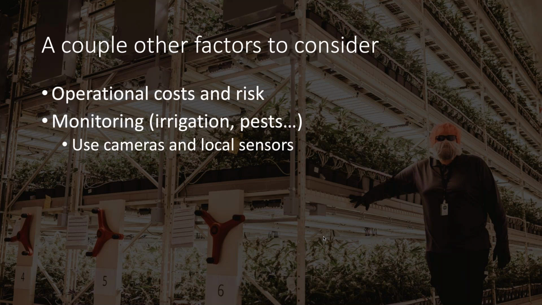So when you think about building high, you want to also think about good ways to monitor, right? What's the cost-effective way to monitor? I would just recommend cameras and local sensors, right? Distributing inexpensive sensors and cameras around on upper levels, especially to be able to monitor these potential risks.